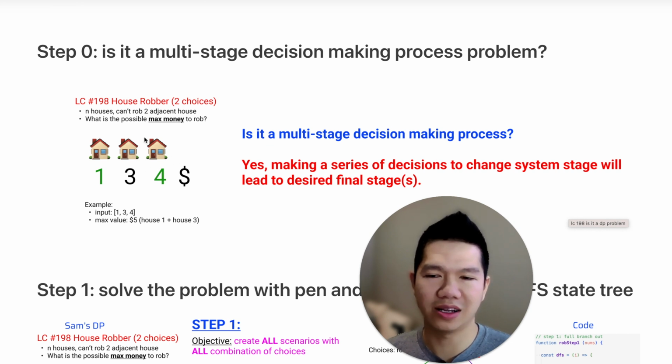By the two thought experiments, we can see that running different scenarios is going to give us a certain amount of money that we can rob with that scenario. And if we can have all scenarios, we can choose the best one, which is going to give us the max amount of money that we can rob. And running all scenarios, then choosing the best one is a DP problem. So yes, our problem here is a dynamic programming problem, and then we can use SESV to easily solve our problem.